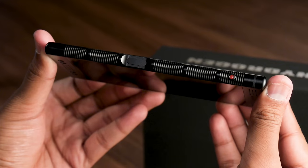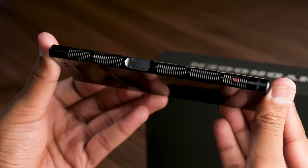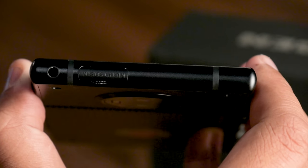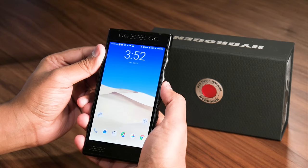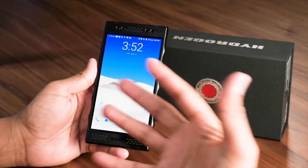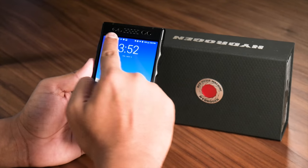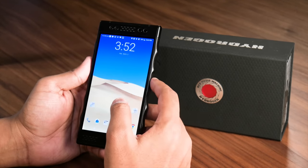There's a camera shutter button on the right edge towards the bottom, and an indented fingerprint sensor on the same side which doubles as a power button. A USB-C charging port sits at the bottom and a headphone jack at the top. The fingerprint sensor reacts quickly and unlocks the phone fast. On the front, chunky bezels at the top and bottom deliver stereo sound, and the top bezel houses two cameras with an LED notification light.